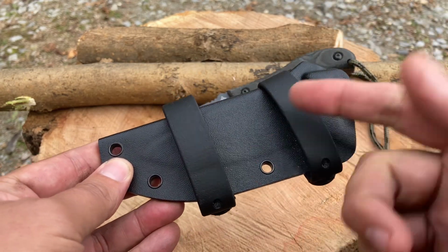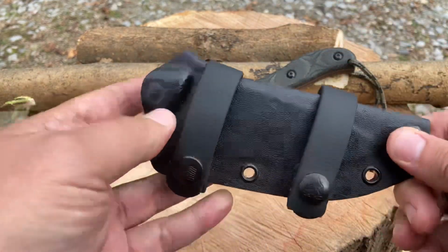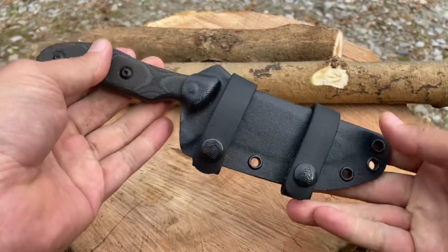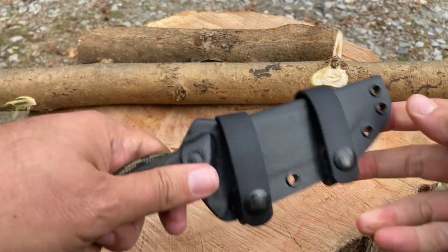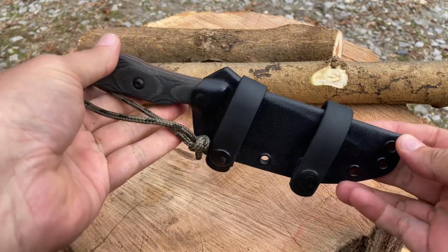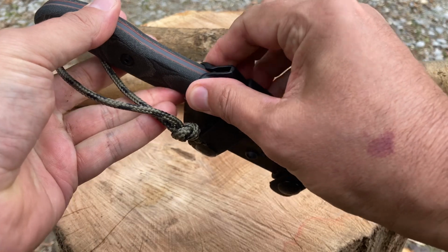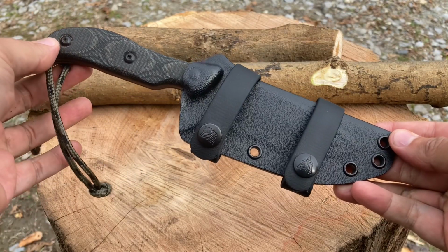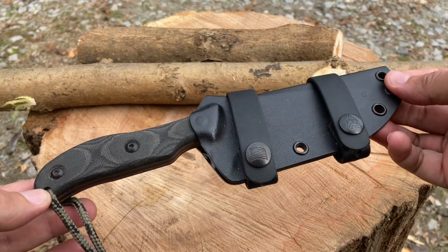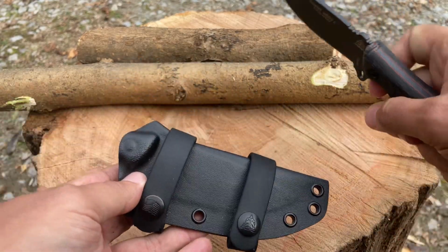Maybe put a clip over here, but there's third-party stuff out there that you could purchase separately to attach onto the taco sheath. Let's pop the knife in. Okay, it fits perfectly. Nice package. There is a little rattle, so my man Isaac, Knives and Knowledge, he did a little tutorial on heating up the Kydex and tightening this up. So I might just take him up on that. Do a little bit more research and tighten up the Kydex sheath. But it should have come nice and quiet as far as I'm concerned. But still, an awesome deal.